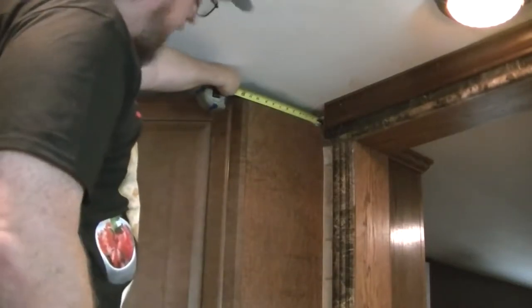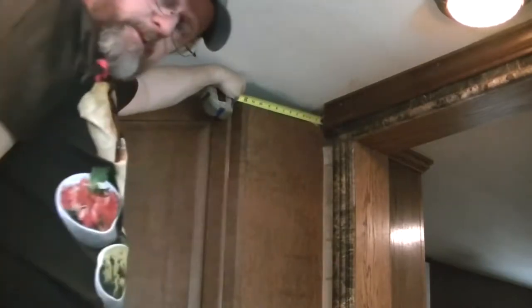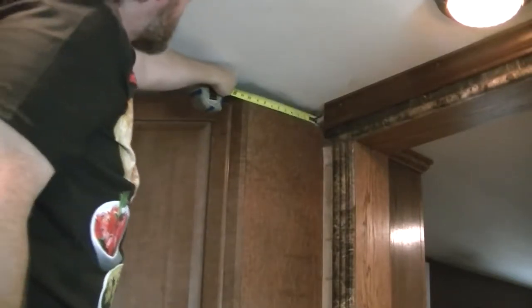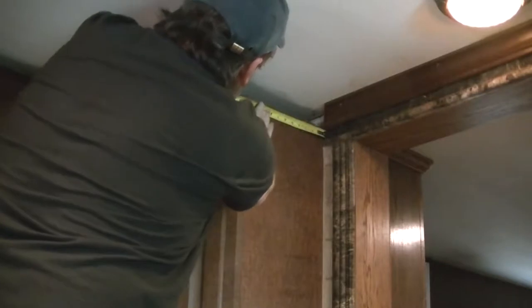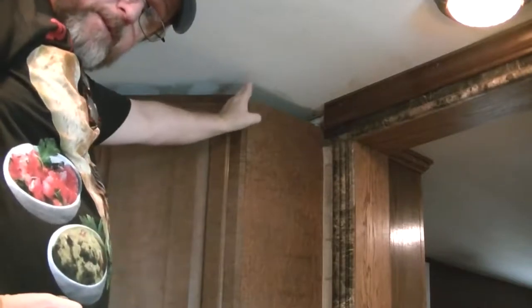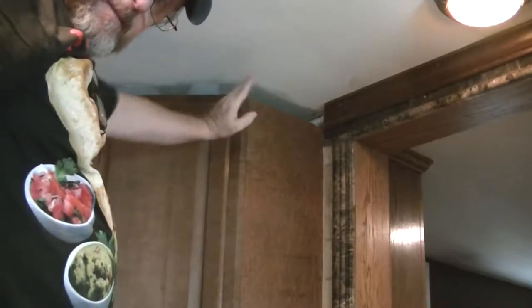This is going to be my first cut right here — a 45-degree cut because it's meeting at the corner at 90 degrees, so you cut each piece at 45 and they add up to 90. Then I measure from the end to the very edge. For this corner I have to cut that in half, so it's going to be a 22-and-a-half degree cut on both sides to make that 45-degree corner. Does that make sense? I'll show you.